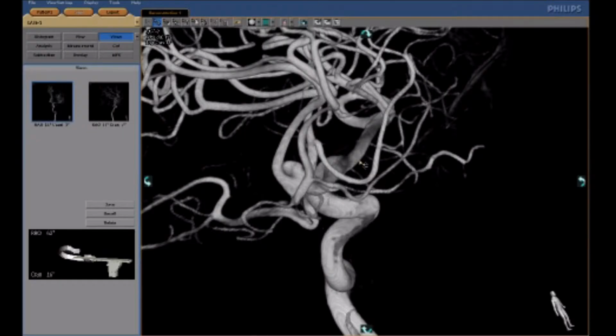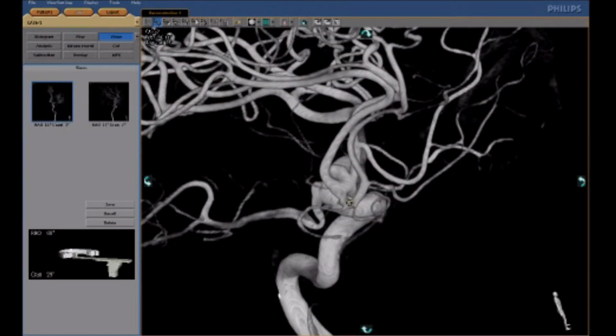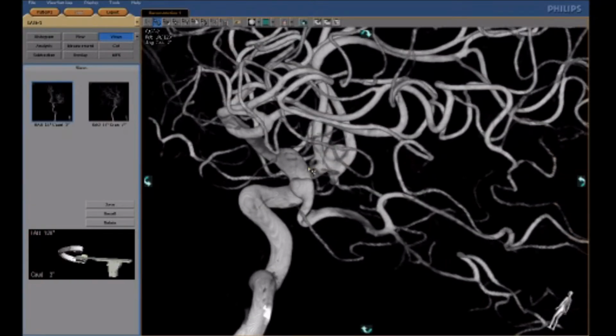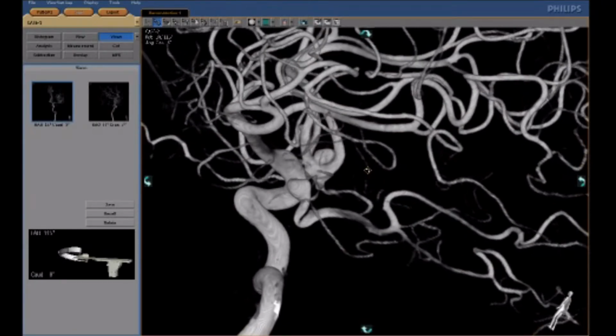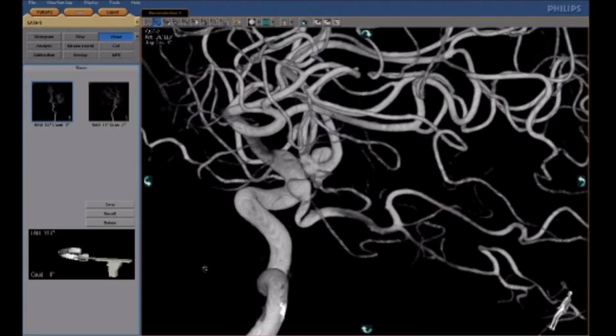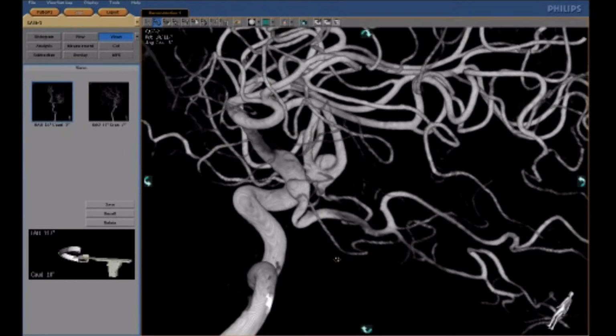Okay, we took a gamma for the coiling and the scepter balloon for the assistance. I think it's possible to place it also for the contralateral ACA territory. 115 on left side. Maybe this is more illustrative, and also we can control the ACA.